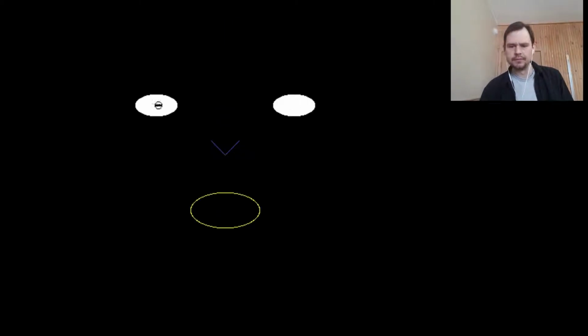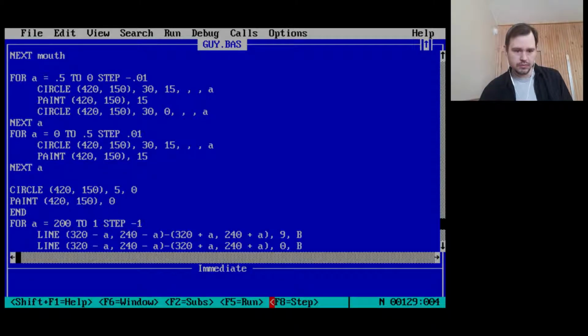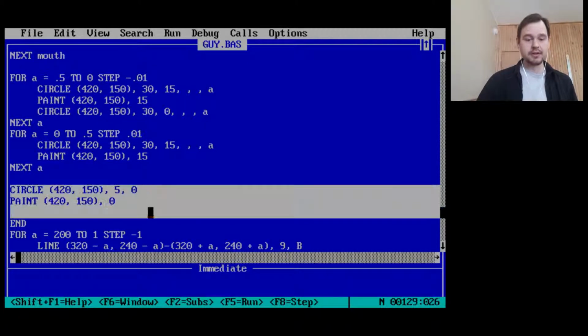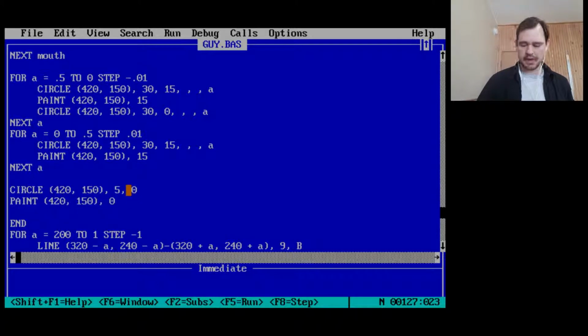Did that get erased? Oh, no. I'm getting mixed up. This is not the erasing of the eye. This is the redrawing of the pupil. Sorry, I got mixed up with the color being black. We draw the pupil back.